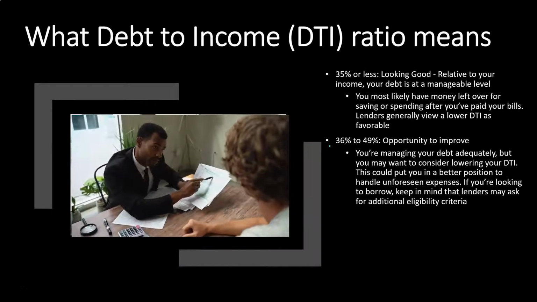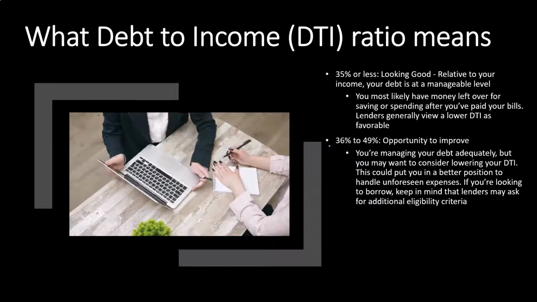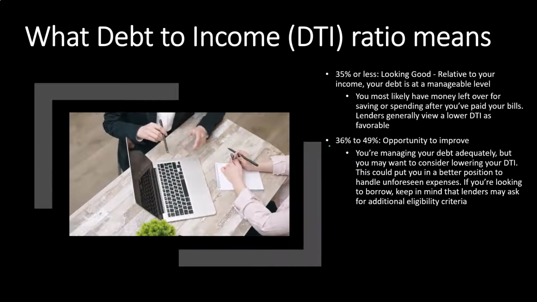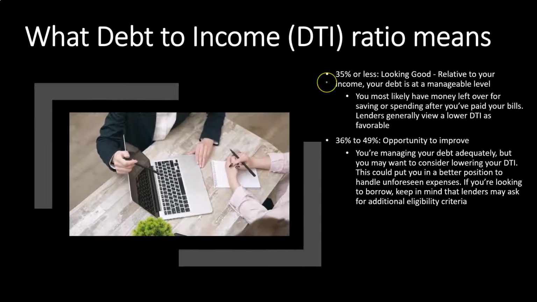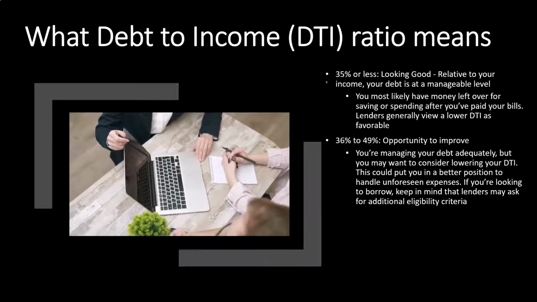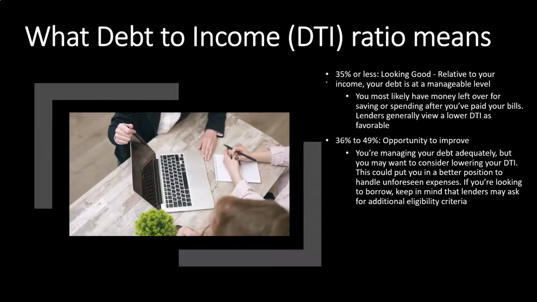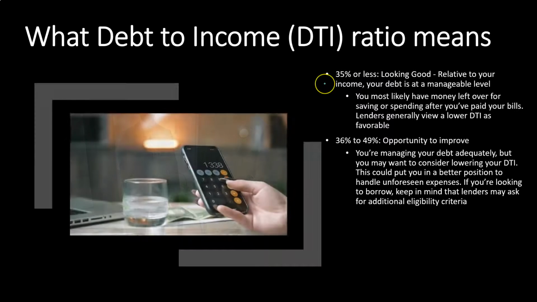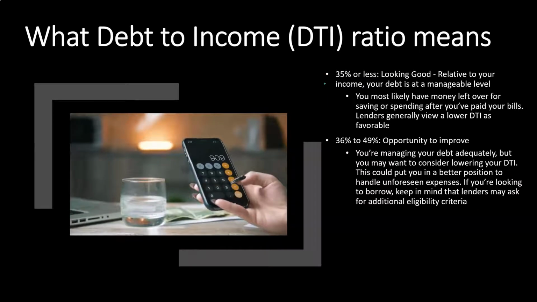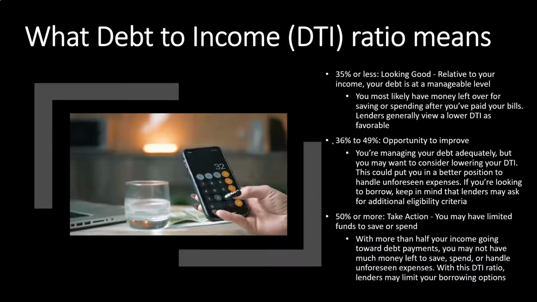If you're doing this just for your own purposes, see if that's true. If you come up to a 36 to 49, are you having problems paying your bills and the expenses that are coming up? If so, obviously you'd probably want to see if you could lower the ratio down to 35% somehow, if possible. And if you were to look for a loan and needed financing at some time, this could be an obstacle to getting it. It's also adding a level of risk, because you don't have as much access to cash flow in the event that you needed it.